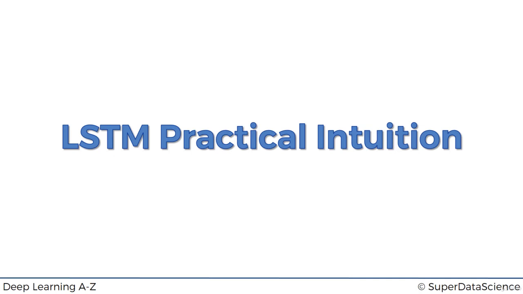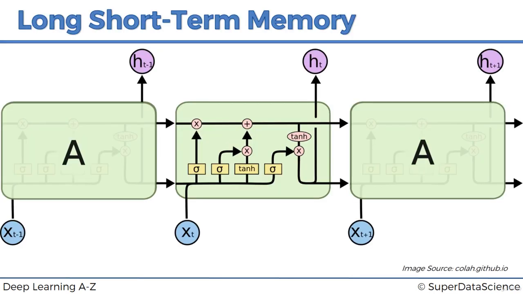Now that we know a bit more about LSTMs and how they work and what their architecture is like, today we're going to look at some practical applications, or specifically we're going to look at how LSTMs work inside practical applications. And it's going to be quite interesting and at the same time a bit magical, I would say. So let's get started. Here we've got the LSTM architecture.